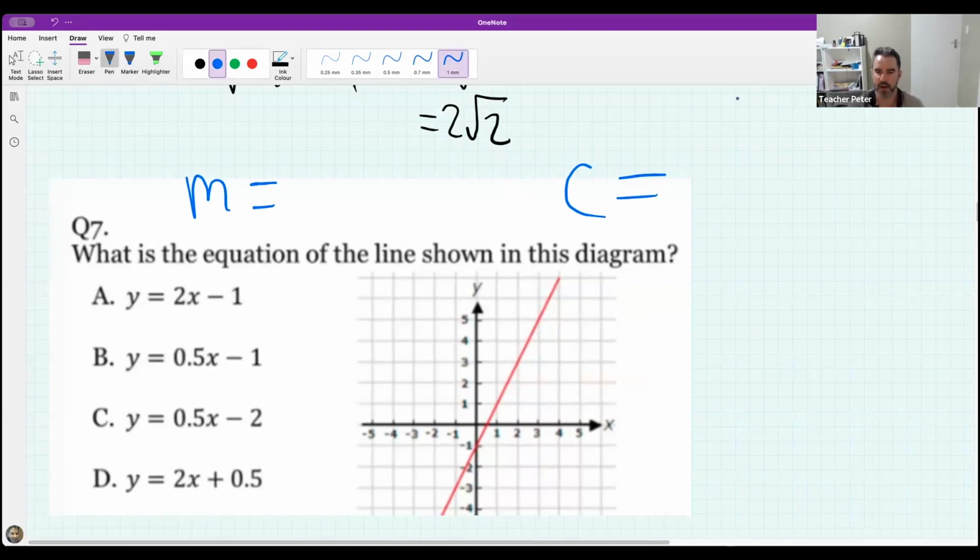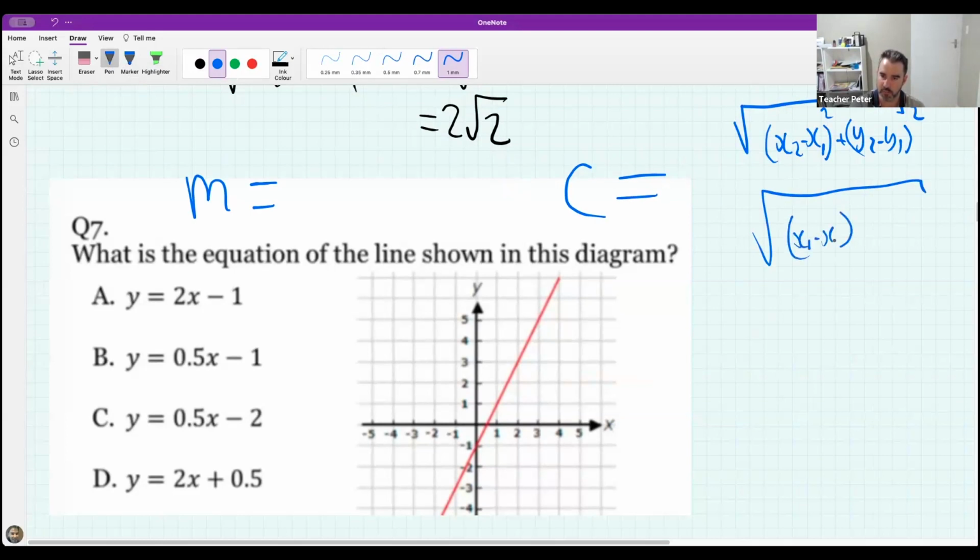So, Anushka, about your distance formula question, it doesn't really matter as long as you're consistent. So you could go x2 minus x1, but then you must also do y2 minus y1. Or if you do it the other way around, then you would go x1 minus x2 squared, and then you have to go y1 minus y2 squared. So if you start with ones, you must start with ones twice. If you start with twos, you start with twos twice. As long as you're consistent, it doesn't make a difference. Does that help, Anushka?